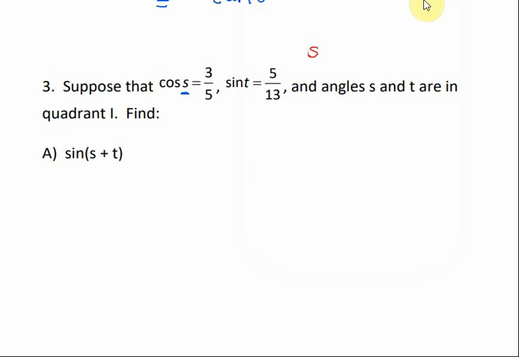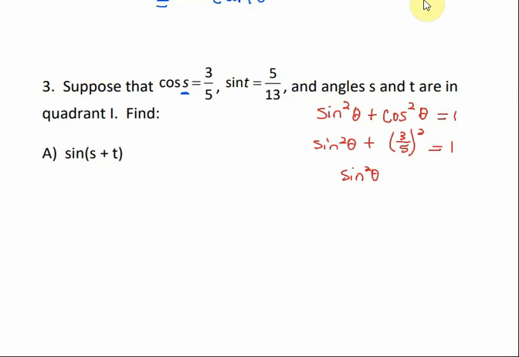Is, well, I guess I'll write it down here, sine squared theta plus cosine squared theta equals 1. Okay, so that's what we're going to do. We'll just leave it red. That's what we're going to do here. So sine squared theta plus cosine, which is 3 over 5, squared equals 1.